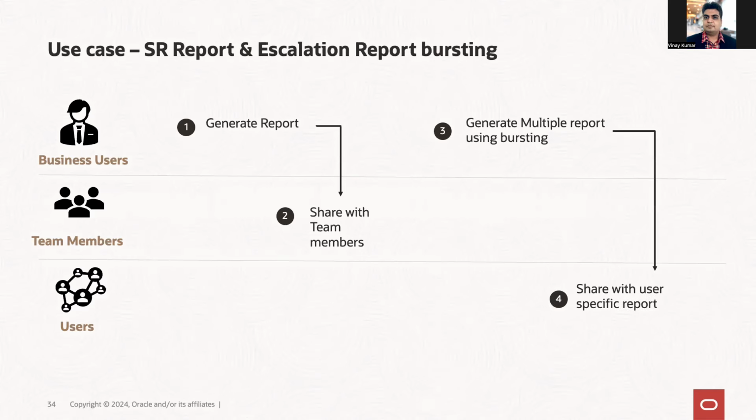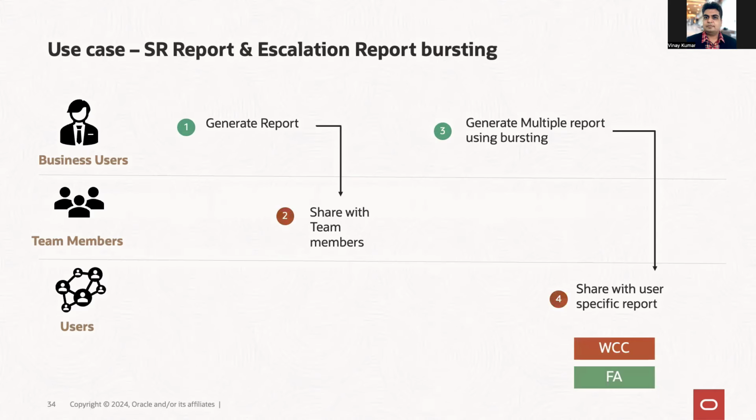So it will be given to all the users and one report to a specific user, right? So if I'm Vinay Kumar, I'll see all the customer detail, all the SRs which are escalated and assigned to me so that I have to act on it, right? So these are the scenarios. Here, if you notice, 1 and 3 is something which will happen on FA, which is an OBI, and 2 and 3 is nothing but you're storing the content, and based on the security and certain configuration, you may notify the people, you can trigger a workflow on WebCenter content, and the people can access it. So that's the whole idea of this use case.